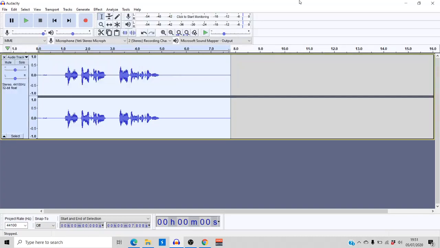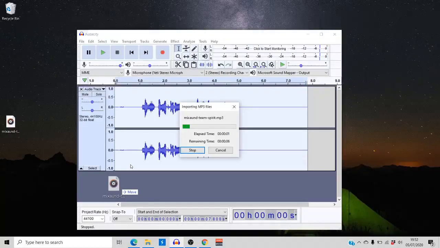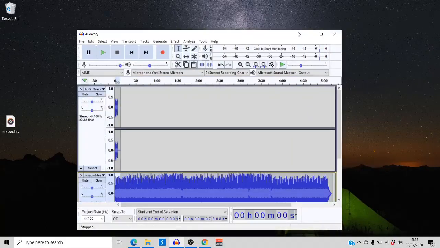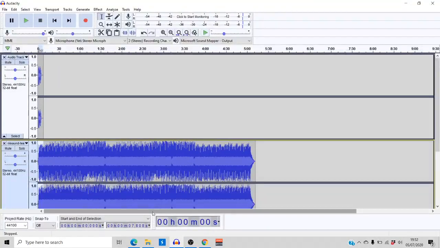So in order to do that, you'll need to import audio into Audacity. And the way to do that is to locate your file. Here's one I prepared earlier. Then all you'll need to do is drag and drop it, and you can literally move it in. That's the easiest way. And as you can see, it's importing MP3 files. And as you can see there, it's actually imported the audio. I always go the drag and drop way because it's a lot easier and a lot smoother.